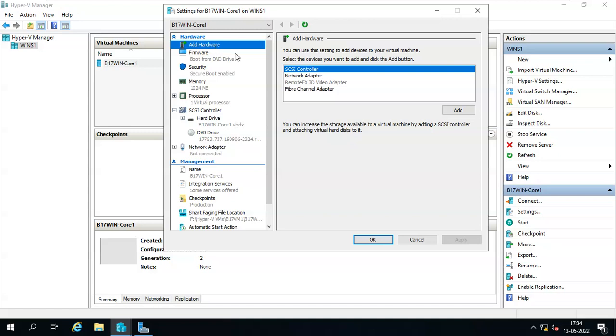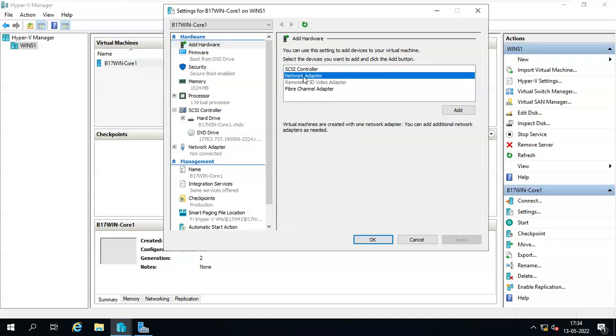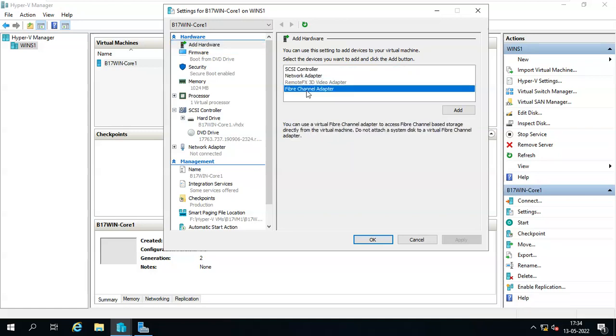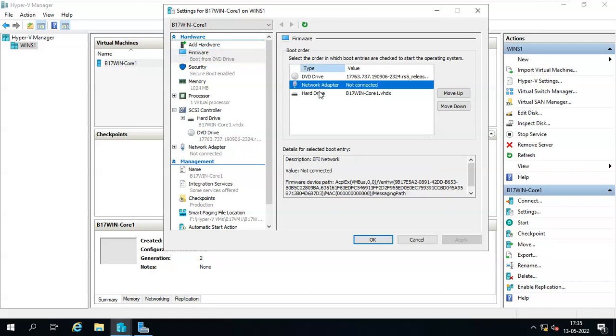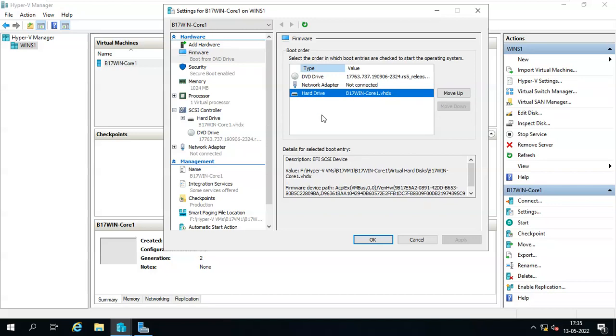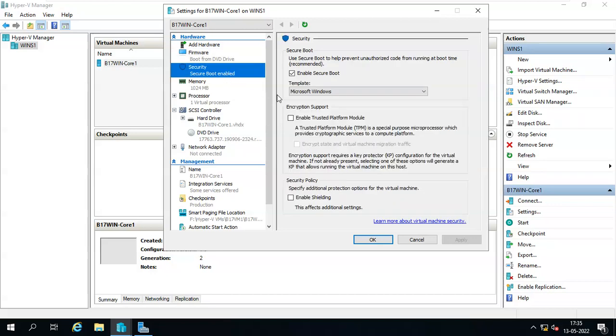If you want to add any extra hardware, such as extra network adapters, SCSI controllers, or fiber channels, you can. If you want to change the boot order, to boot from image, DVD, network, or hard disk, you can. Boot order, secure boot: you can enable secure boot because you selected generation 2.